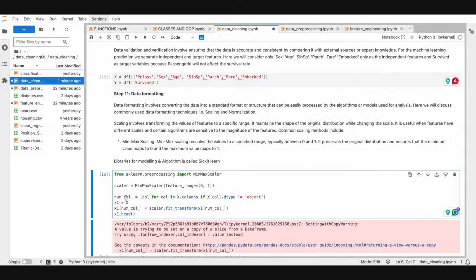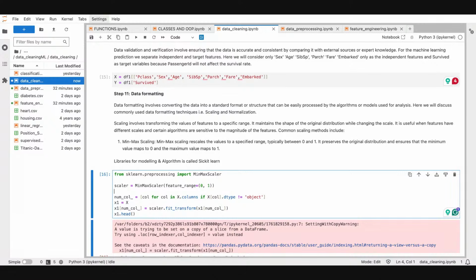So look at what we have here. We created a variable called num_column. All right, if you look at this now, you can see num_column. So we are saying that it should select all the columns from our X, these guys, and of course, only the ones that are numeric. You can see not object. Don't forget we already established that all this formatting, all this scaling and normalization has to be on features that are numeric.